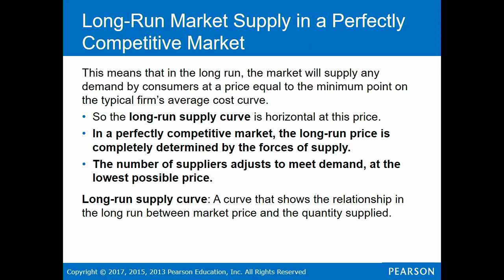Anytime demand is going to change, if it shifts to the right or shifts to the left for the market overall, so for wheat, more consumers want to buy wheat, they want to eat more bread, or maybe everyone in the country decides they want to start losing weight, they want to eat less bread. No matter what happens to the demand curve, the number of suppliers are going to adjust to provide that demand at the lowest possible price. They're going to meet whatever consumers demand at that price because there's economic profit to be made.